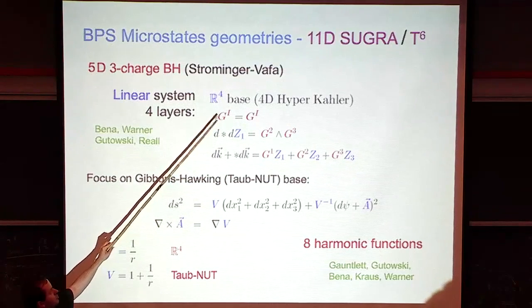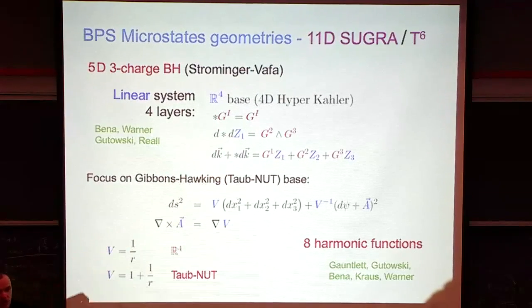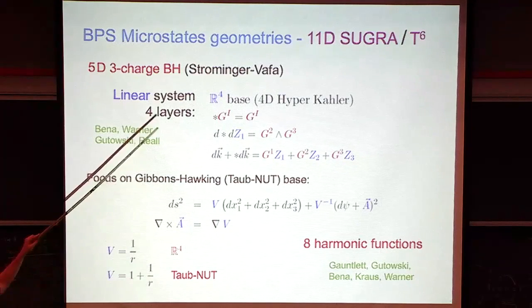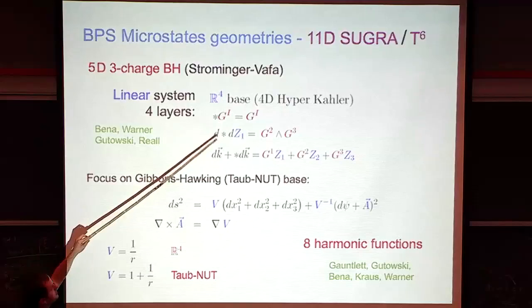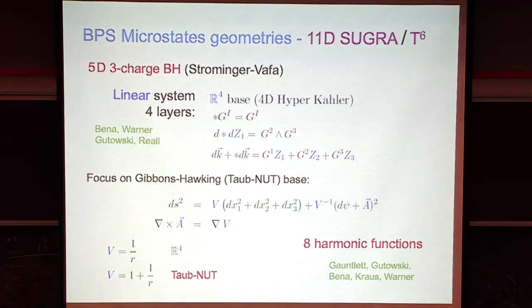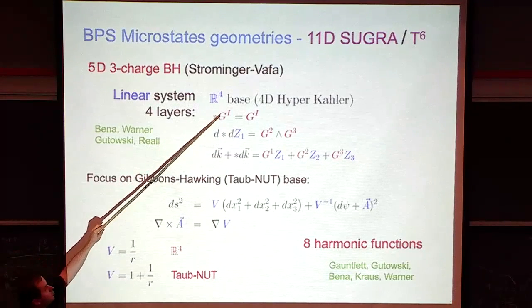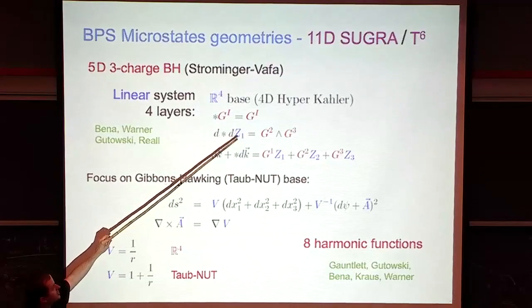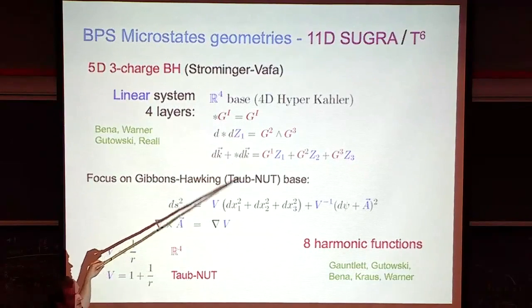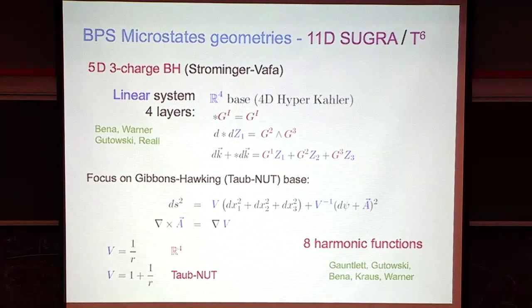This equation for a self-dual 2 form, this equation, and whatever solution you get actually has black hole charges, and looks like a black hole from far away. Now notice that this system of equations, this and this and this and this, is a linear system. Meaning you first solve for these fields, you then use this result to solve this equation, and then use this result to solve this linear equation. So in a sense, you are solving linear equations once you know the hyperkähler solution, which is a very nice thing. It implies that these solutions can be found with some ease.